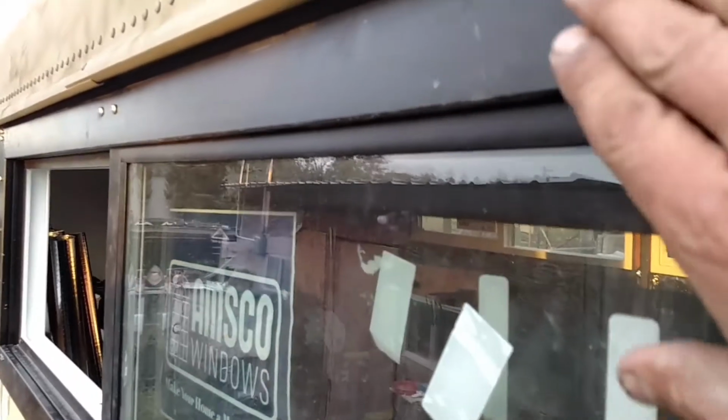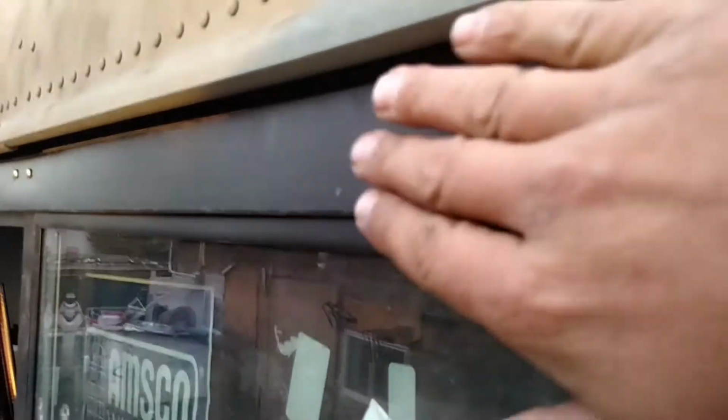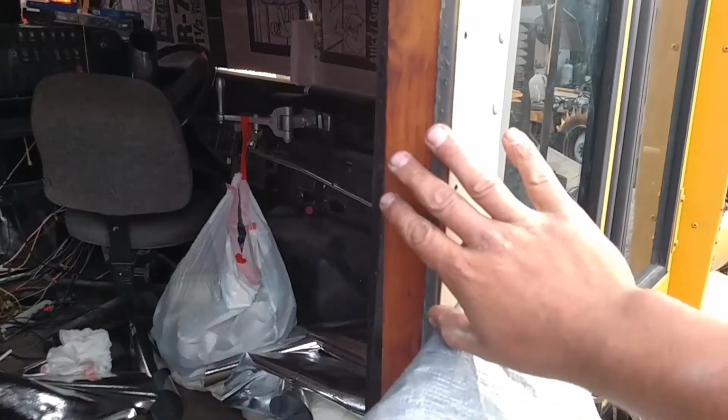One thing that's pretty nice is I thought there was going to be a huge gap in here. There's not. And especially when I do that wood trim around here, it's going to look really nice. It's going to seal it up, and hopefully I won't have any issues. All right, I'll go ahead and show you the other side with that wood piece that I was talking about. Hopefully it'll make a little bit more sense.